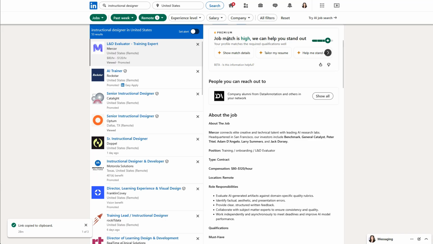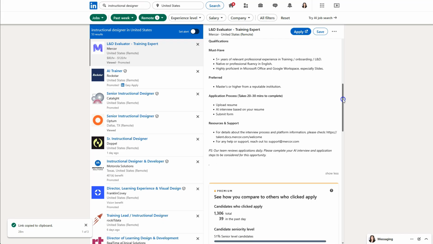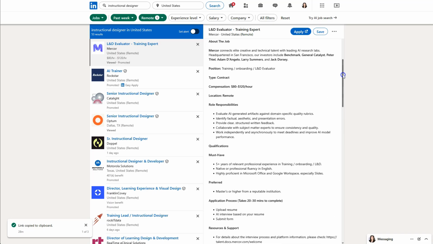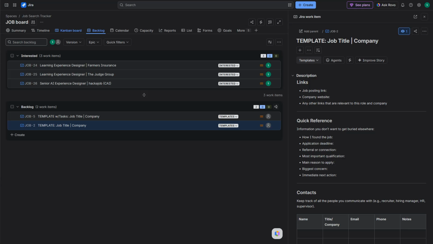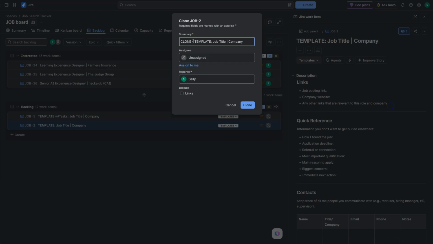So back to the job. I can look through the information here and just see, does this look like something that might be relevant to me, to my experience, to what I want to do? If so, what I've been doing is copying the title from right here. Now we're going to go to the backlog. I've got my template open. By clicking on it, I'm going to click on the three dots here that open actions, and then I'm going to click on clone. So this is a reminder that this is my template, so don't alter the original template.